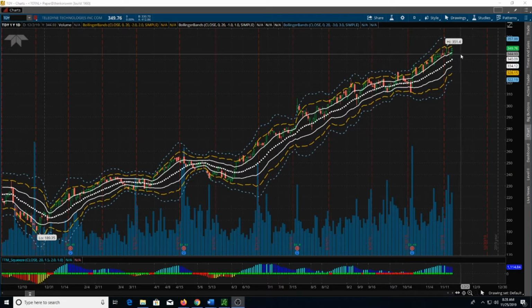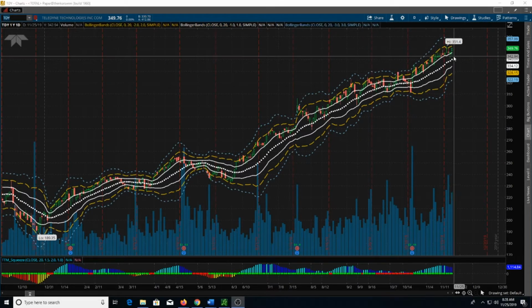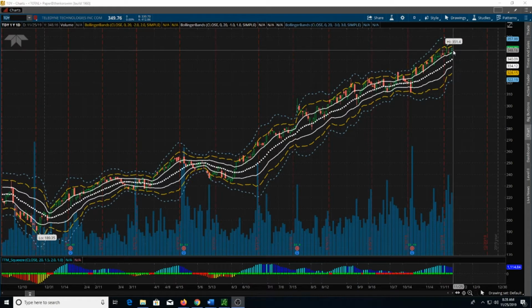What I would really like to see, I'd like to have been looking at it right here, which I guess was the 21st. This was a good buy opportunity here, especially if you could have got it down toward the bottom of this wick. Today or Friday, it finished a little high. It hasn't opened yet this morning, so I don't know what it's going to look like. In fact, it may open while we're doing this video, and if it does, we'll talk about the open.